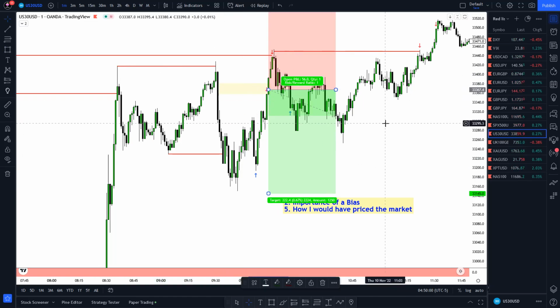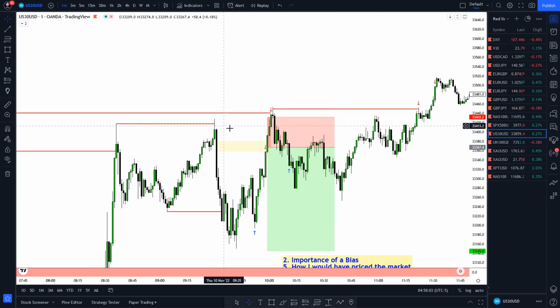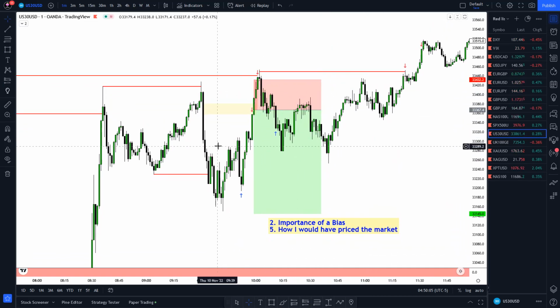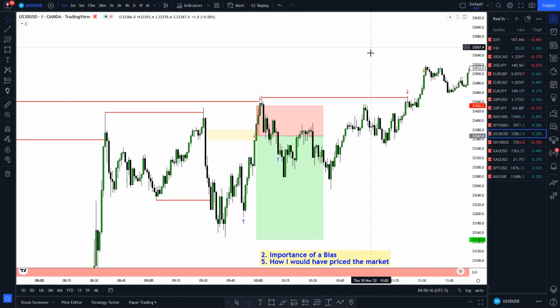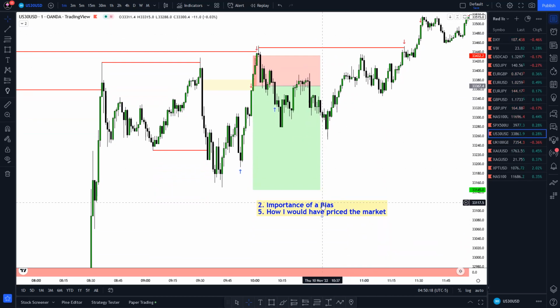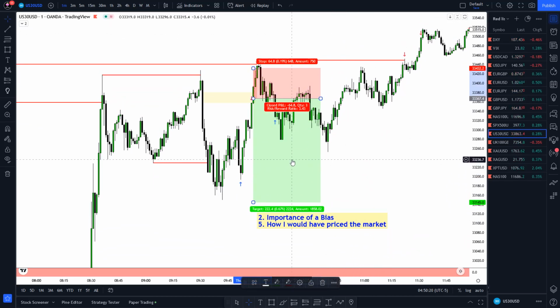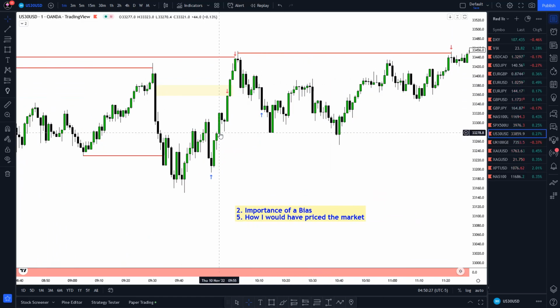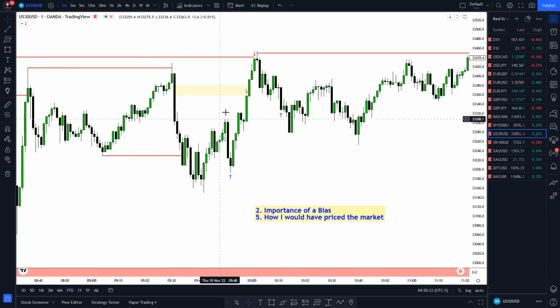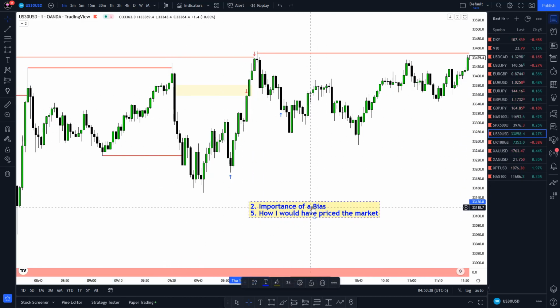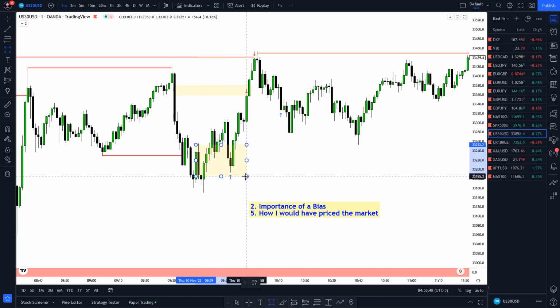So if we place a short here and our stop loss at the top of the raid, why would this just be a failed trade? If we didn't have all those objectives above in mind, and we didn't have a bias, you can see that when we're very zoomed in on price, it doesn't matter how clean your entry pattern is, because arguably this is a very, very clean RMR pattern to be bearish. But with a bias, the importance of the bias is to help you filter out these opposing patterns, so you can tunnel vision onto all these bullish patterns instead.